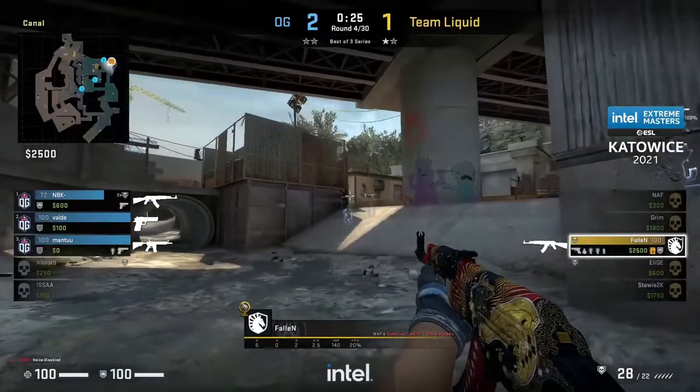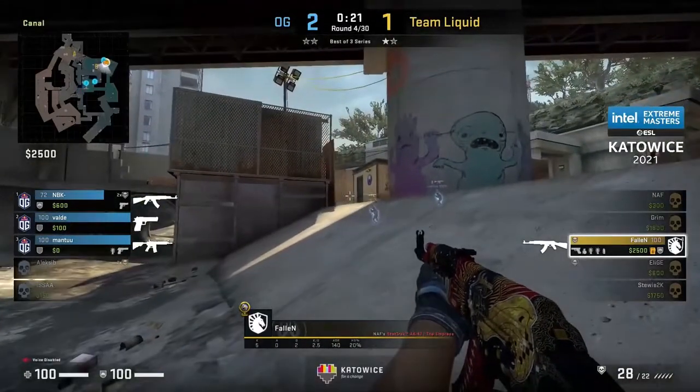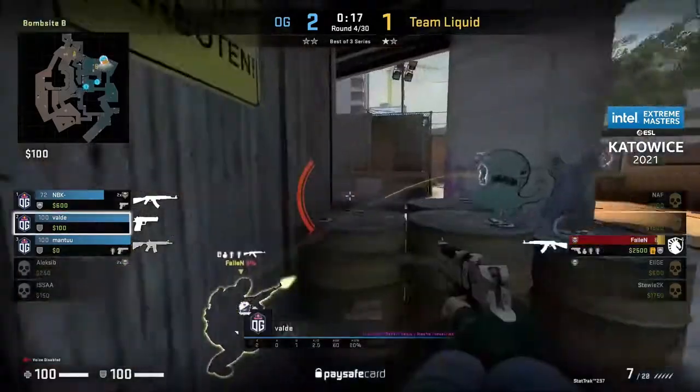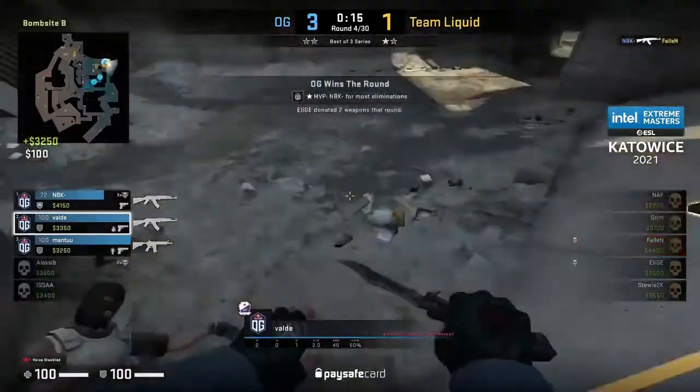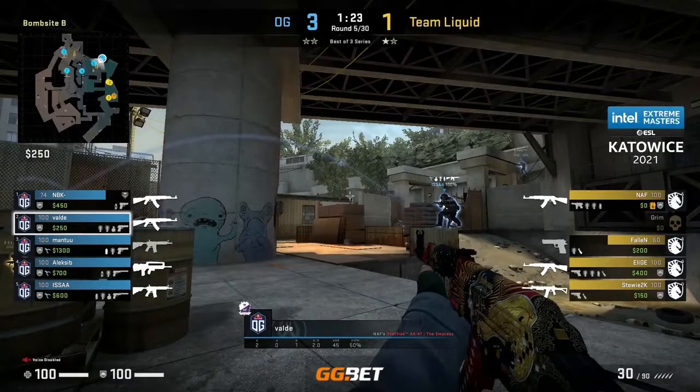NBK is still playing around construction. It's going to make it tough. And with the player now pushed down connector, he will have precious little time to touch this bomb down to concrete. There's the smoke. Valda should be ready for him and actually peek ahead of the smoke. They don't even need him. Instead, he'll just collect the gun. Yeah, that's what you need.